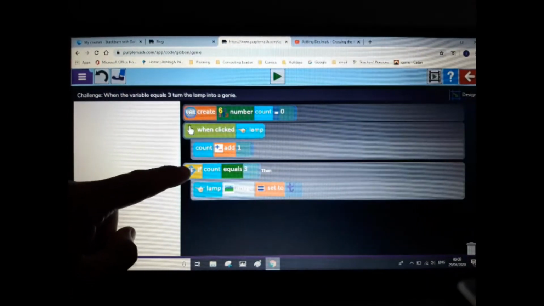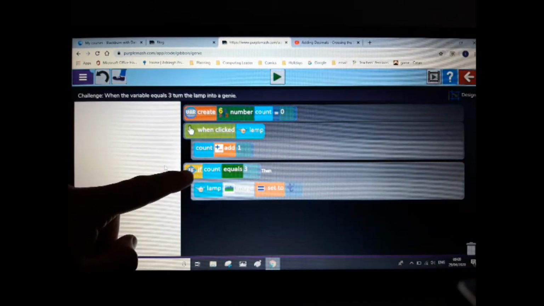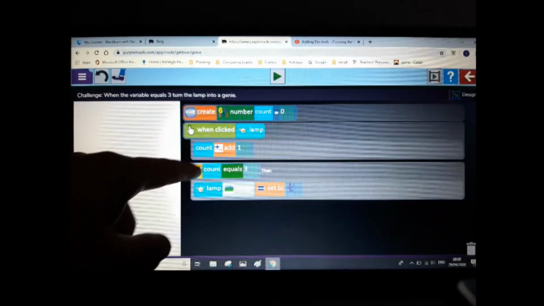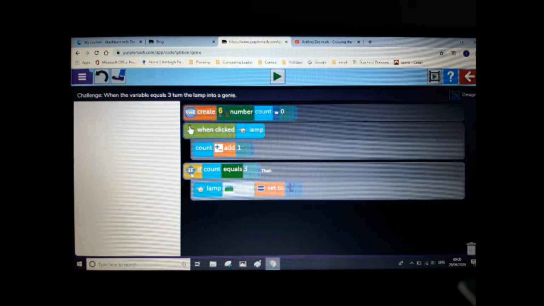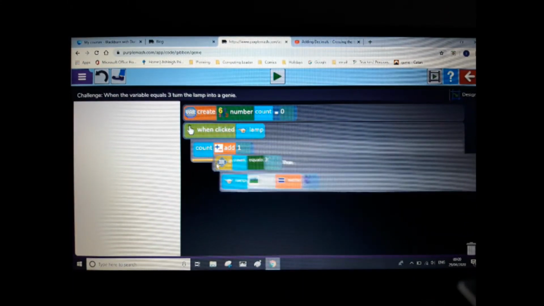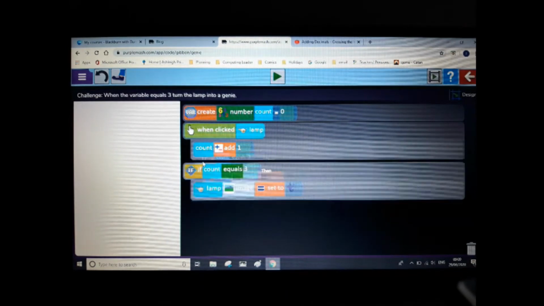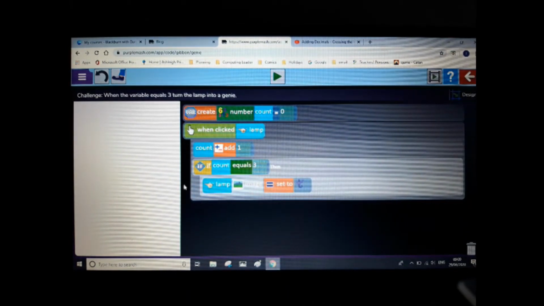Now, this isn't happening because it isn't part of this part. So I need to drag this and include it in that. So watch what happens when I pop it in there. So now all of this is happening. So when we click the lamp, the computer does this. It adds 1 and then it checks to see if the count equals 3.